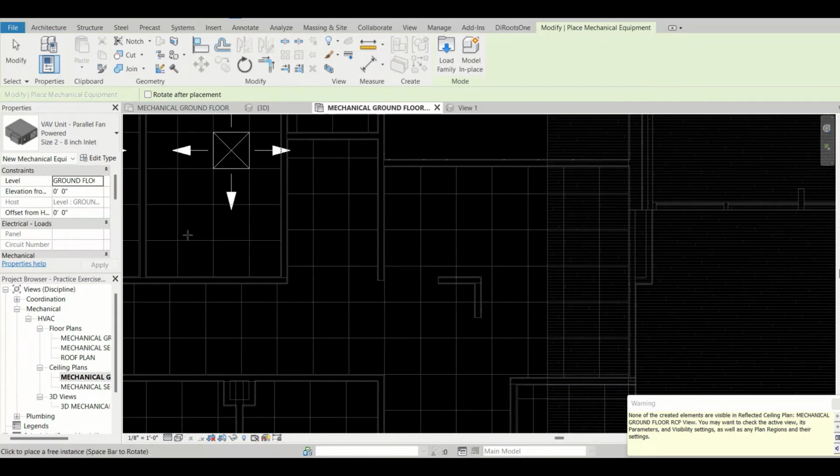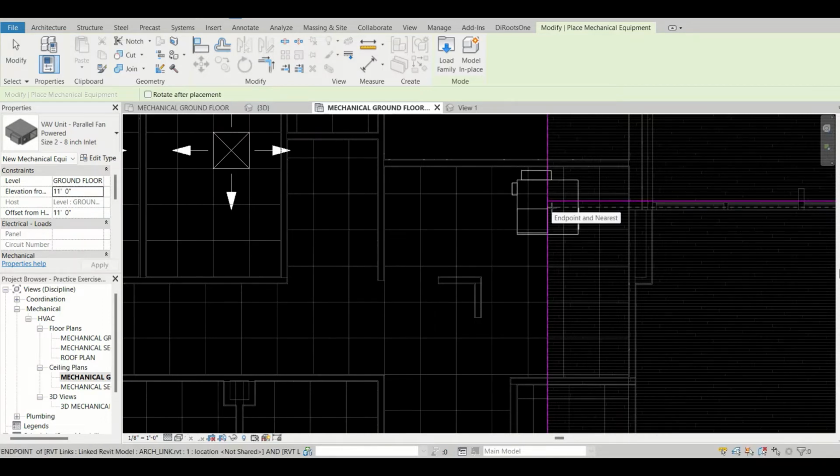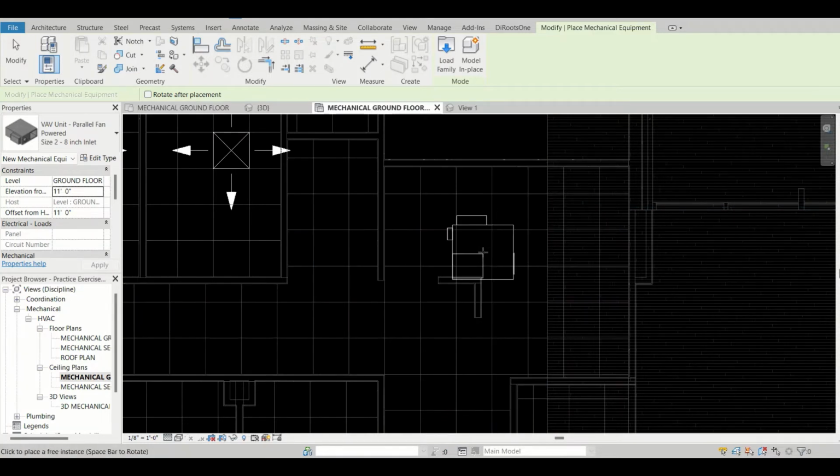Why? Because it is also a non-hosted family, so I have to give a proper height. I'll give 11 feet because it will not align with the ceiling, it will be above the ceiling. Also, if you want to rotate it, just press the space bar before placing, and you can also rotate after placing.